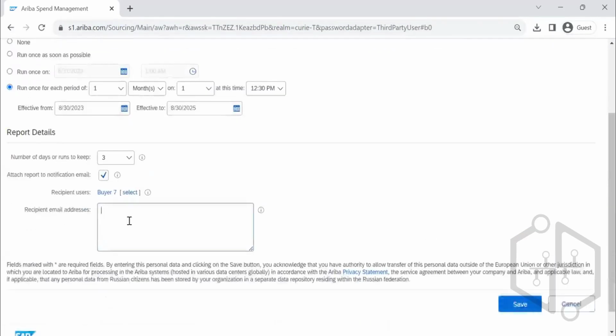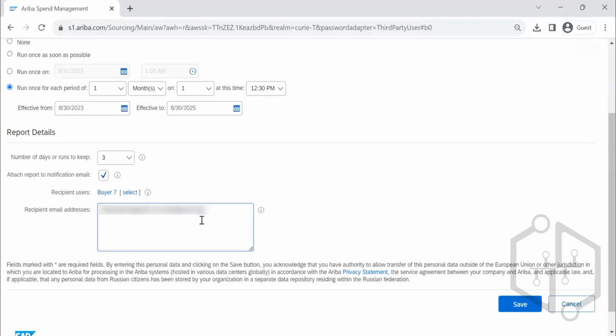And if you want to send it to an external address, for example, you can add them by putting a semicolon or comma, then you can add multiple user addresses also. A list of email addresses separated by commas that will receive notification when this report runs. So I can put a comma and add another email address also.